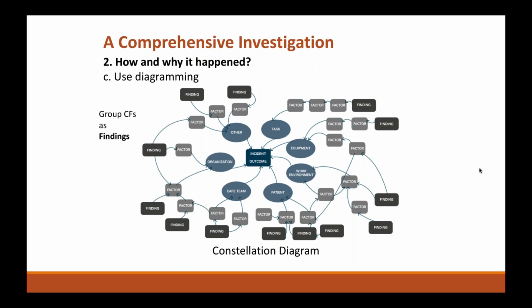And ultimately, having worked our way out, and we know what contributing factors give rise to what, we make our findings. We can say that this is what gave rise or ultimately helped to contribute to the incident that occurred. So we have the findings of our investigation.